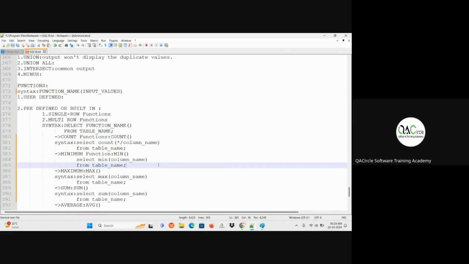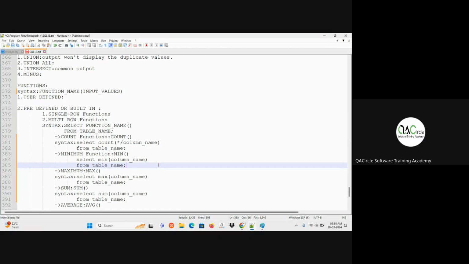Next one is maximum function. It is used to display the higher value in the input column.